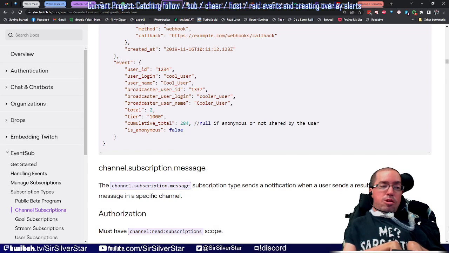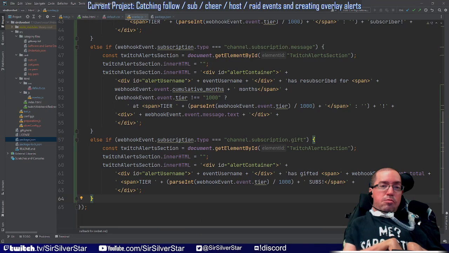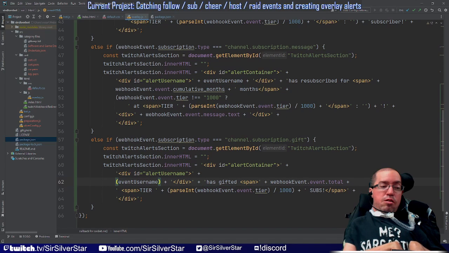Okay, so we're going to need to have another ternary operator, or another ternary if, in the gift sub thing. So we need to know if it's anonymous. Then we need to just do an epic person or something like that, or the username. So, all right, we're going to go back to here. We're going to go to the gift, and we're going to put this in parentheses, and we're going to put in some logic. Actually, no, it's not going to get long.